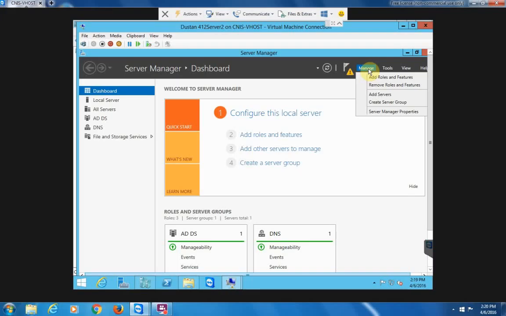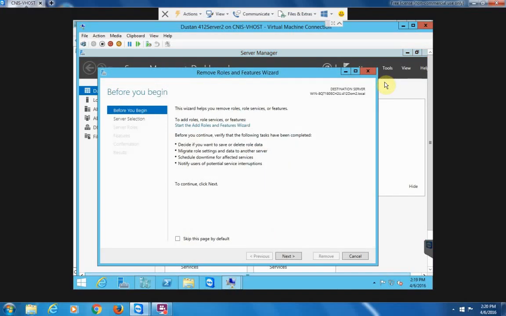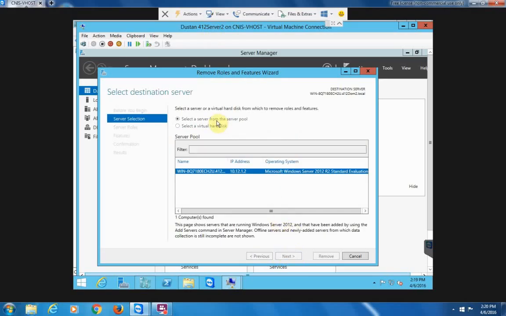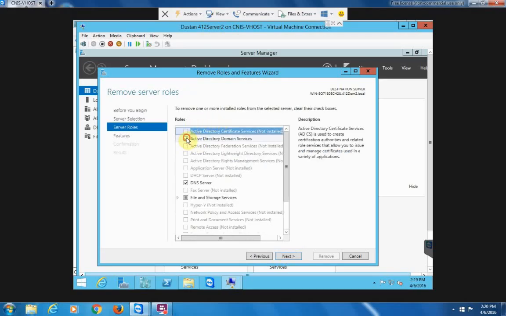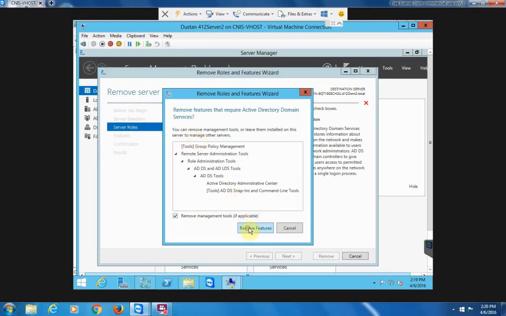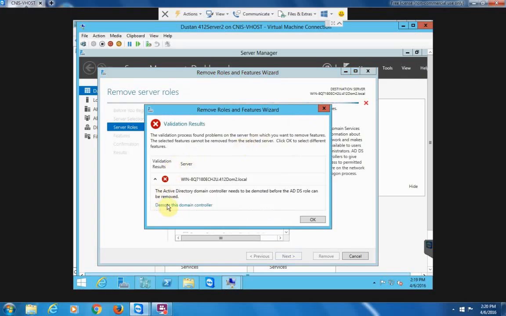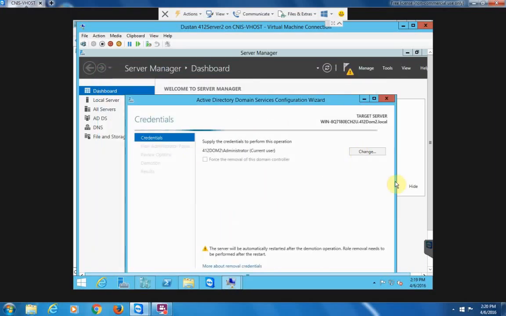So now we're going to go back and just do it again, manage, and we're going to remove roles and features and make sure we're on 412 server 2, and we are. Click next, click next, click on the activity domain services, remove features, demote this domain controller.